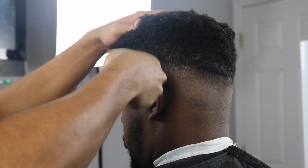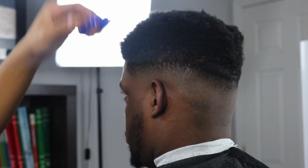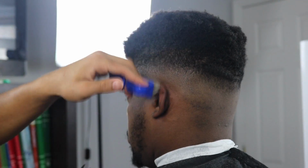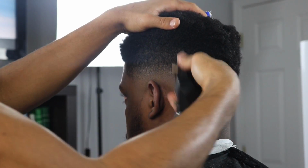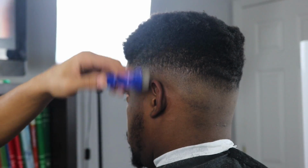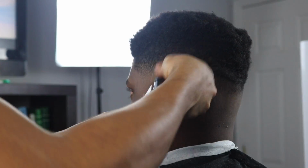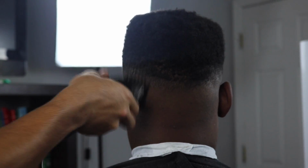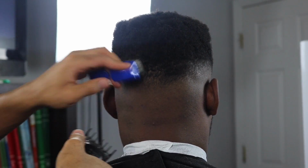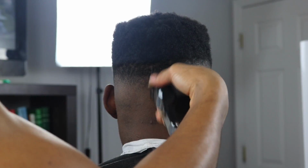Alright, so right here I just use my 1.5 guard all the way closed. I'm just flicking, not really making a new guideline. I'm just scooping out. That's all I'm doing. I'm just scooping away at the line to take out that big bulk line, just to thin it up a little bit. You're really not going to do too much with it, because if you go up any further, you're basically going to be going into the long hair, and that's not what you want. So just basically scoop out and try to debulk this line as much as possible.